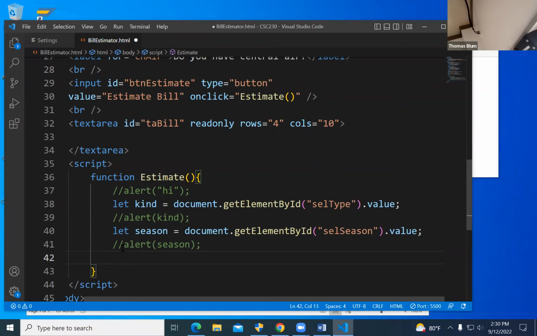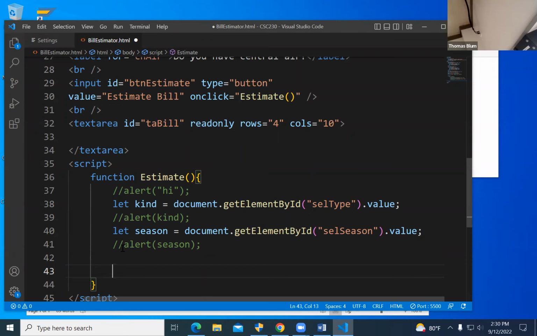So what question do you want to ask first? And this is where it comes up that there are many ways to do this. I have multiple questions. I have the season question and I have the house question, putting off the central air question until later.